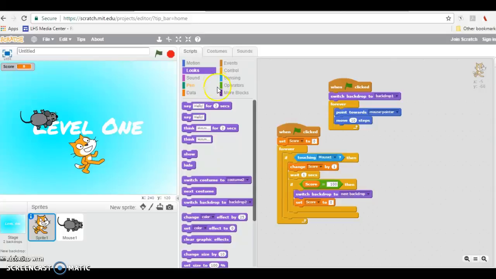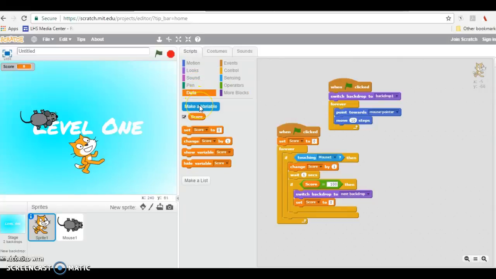One other thing that I said we'd talk about was the score. That one is available if you go over to Data, you click on Make a Variable, and I named mine Score. You see it pops up here, and you can set the score, you can change the score, you can show it, and you can hide it.